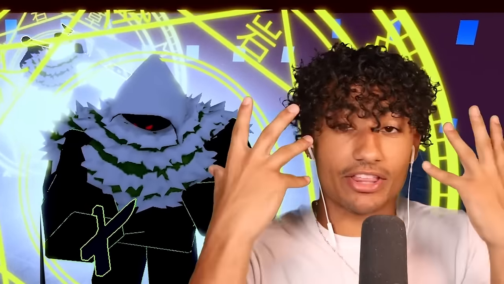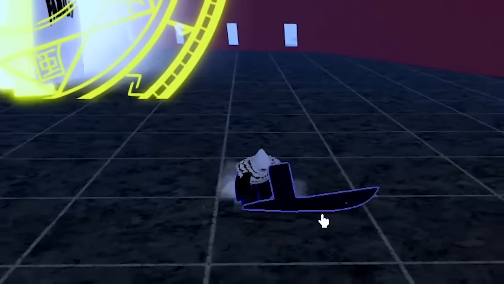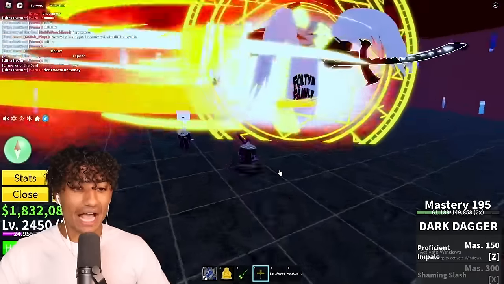All right, so we're gonna have to spend some more Robux and kill Cake Queen like, I don't know, 30 more times, which is gonna take forever. Before I start killing Cake Queen, though, we gotta make the dark dagger, the huge dagger. 3, 2, 1, boom, and oh my gosh, look at it. Yo, this is so sick. I love the huge dagger.